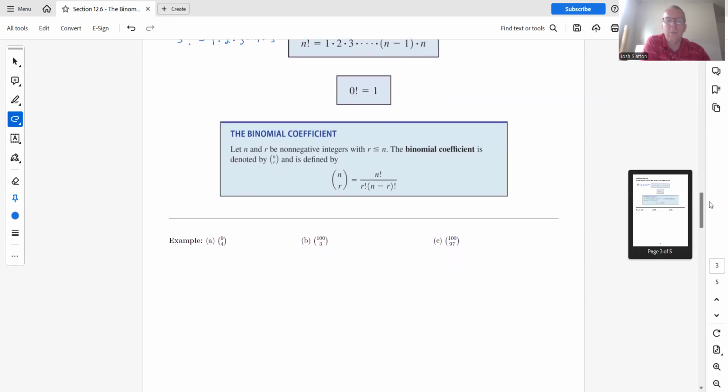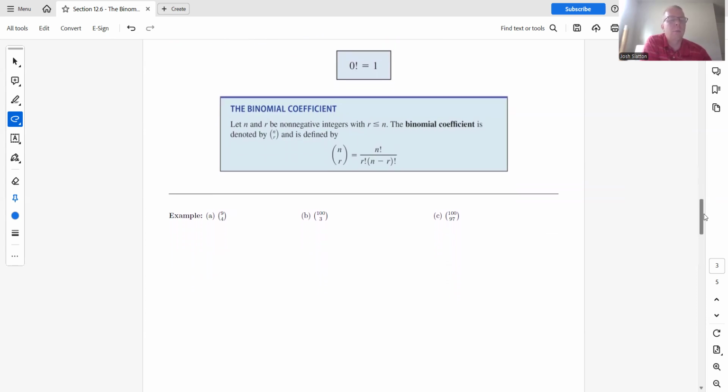So the binomial coefficient, and this is if you've ever taken probability, even kind of basic probability, or looked at counting principles, as far as how many ways could you select, you have 10 books, how many ways could you select 4 of them, that kind of thing. That's getting into probability. So if you've ever taken probability, you may have seen this.